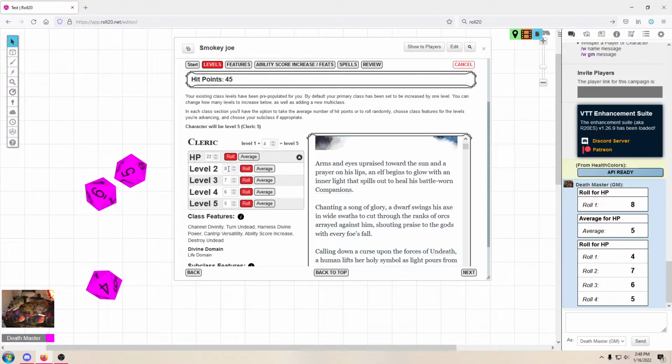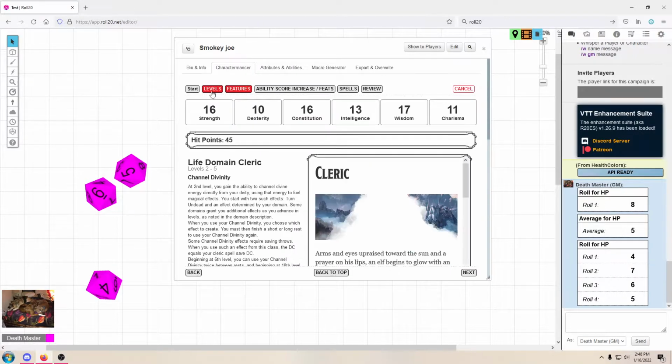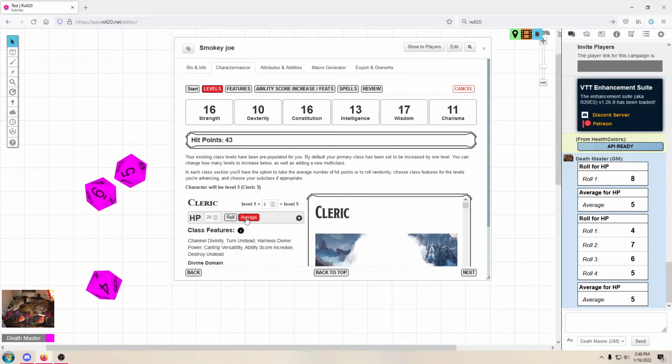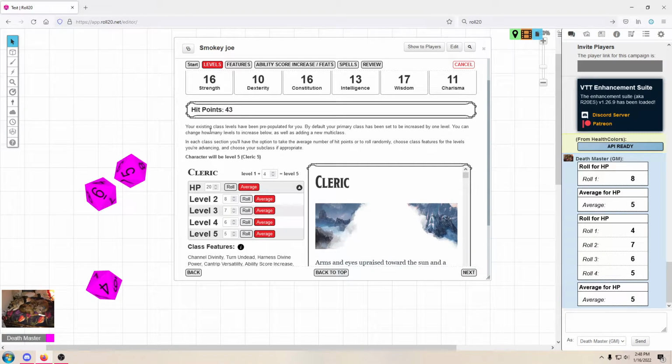Because why not? But you'll see that that might not change there. If you go to features and then go back, you'll notice that it does change to 26. The same would be, so it's what, 8, 7, 6, and 5. If you clicked average, it does automatically change to 20 and puts all of them in there. I'm actually going to change that. It was 8, 7, 6, and 5. The hit points will actually change from 43 as I go to features.